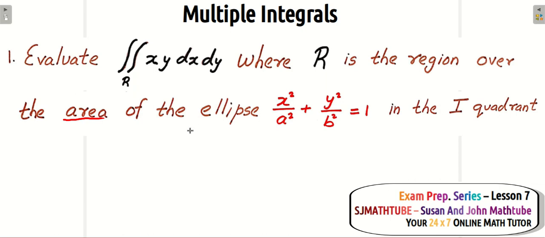I have to give you one warning. Be very careful. This is not a question where they are asking you to find the area of an ellipse. They are mentioning that capital R is the portion in the first quadrant of the ellipse. I have seen students who just take a look at this, read ellipse, and evaluate the area of the ellipse. So don't make such mistakes.